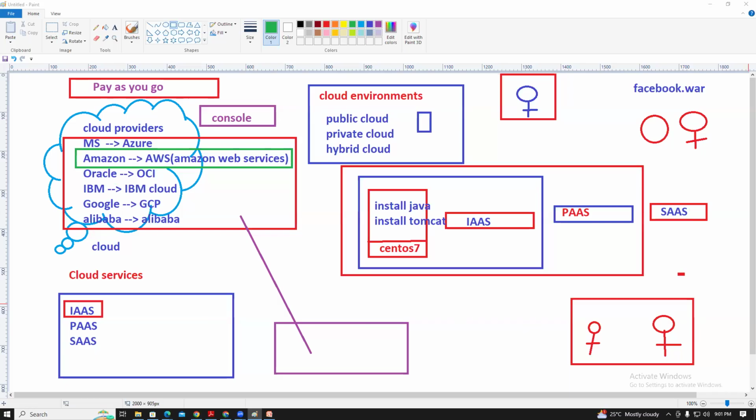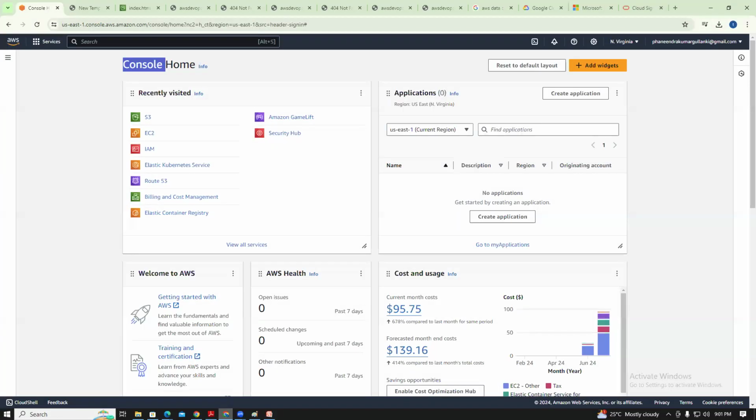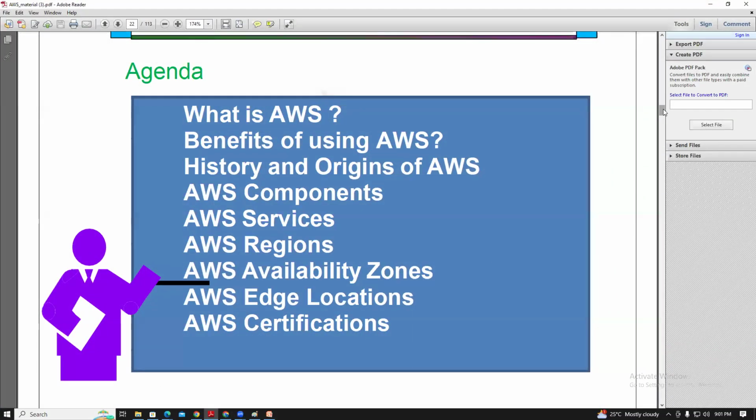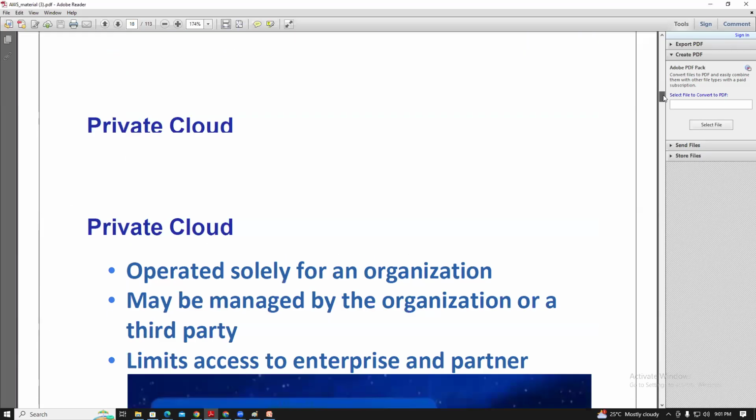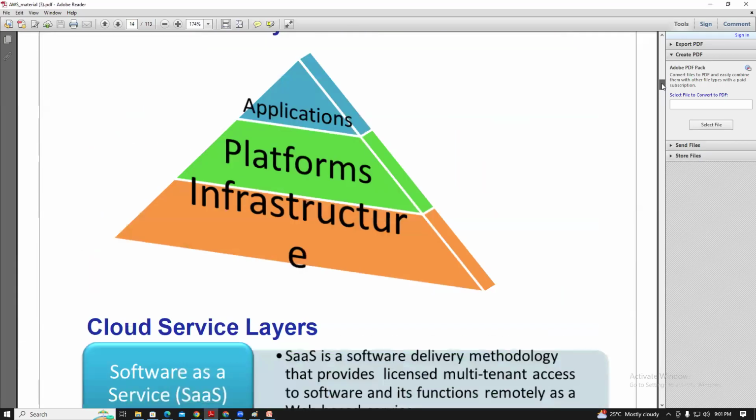Guys, understood? Guys, speak out. Yes, sir. So we'll continue from tomorrow. Tomorrow is the most important topic: the characteristics of the cloud, how the cloud came about, and why it came. We already discussed it, but we'll deep dive into the session.